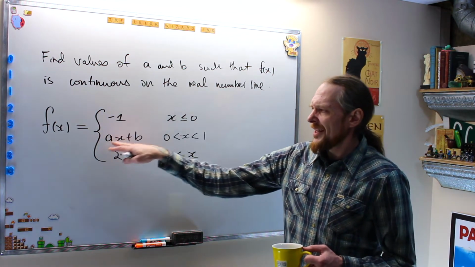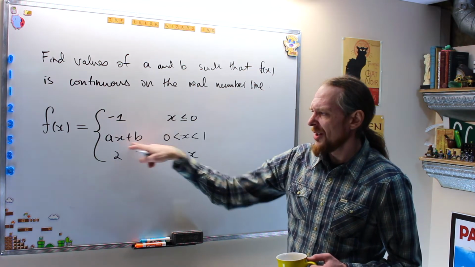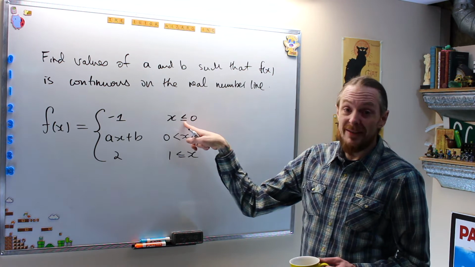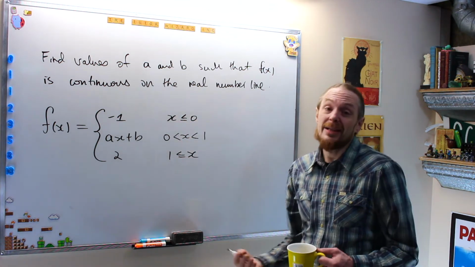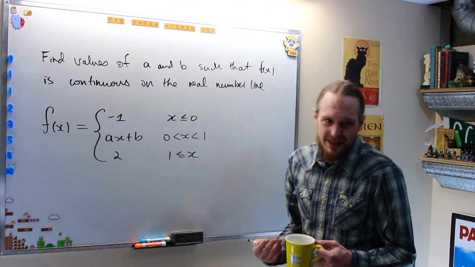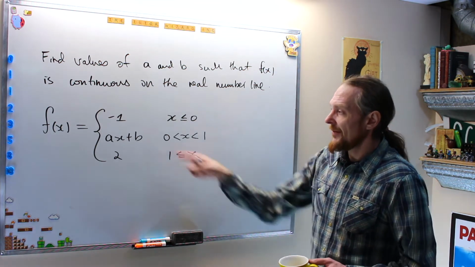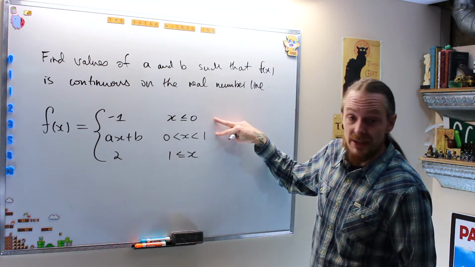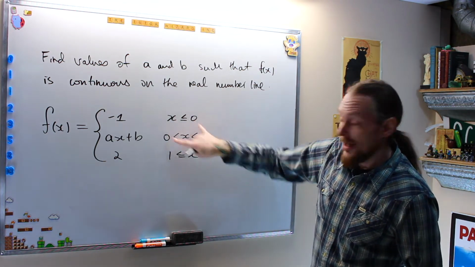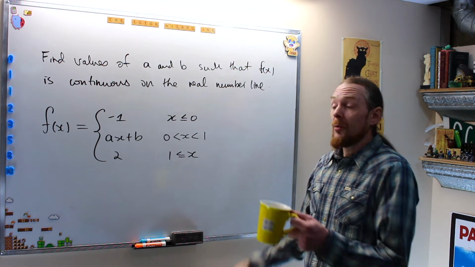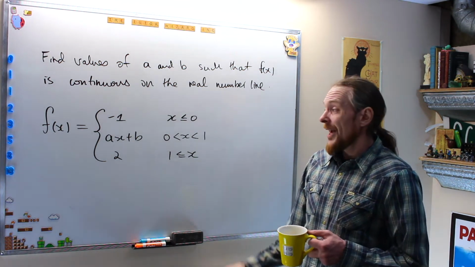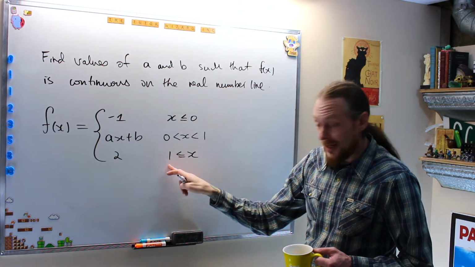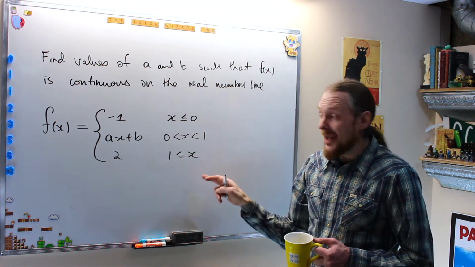So what they're saying is if I have a constant function or a linear function, it will be continuous everywhere on its domain. So in these intervals where they split it up, it definitely will be continuous everywhere. What you have to do in these types of problems, and what they mean is they've given us two switch points. They've broken up my function into three functions, which means it had to switch in two spots, at 0 and at 1. So what I'm going to do with that information is look at the left-hand and right-hand limits when I approach that problem point, and look at the left-hand and right-hand limits when I approach the other problem point, and get two equations.